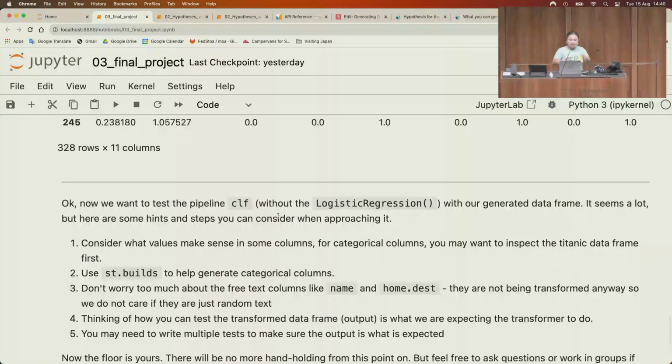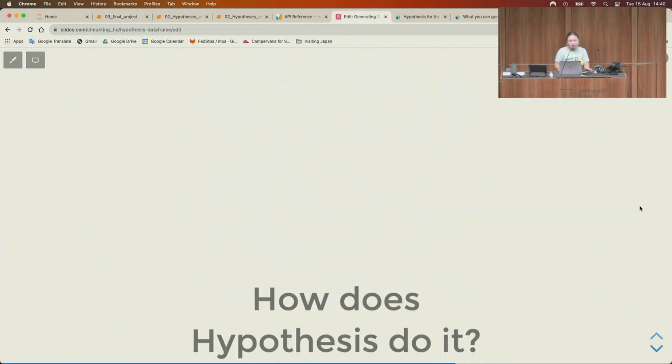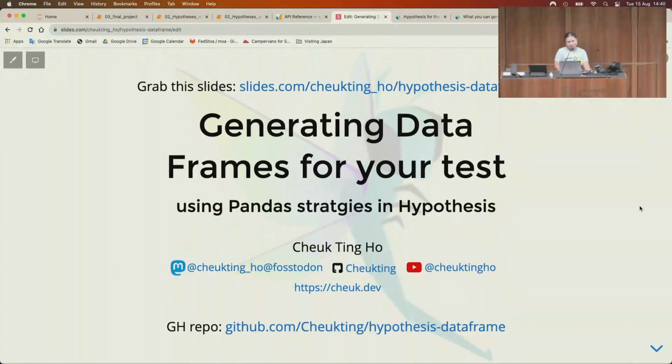So yeah, I guess that's it. That's also the end of the slide deck. If you forgot to take the slide deck, I hope you already did, because you are using the repo already, but this is your last chance. Take a picture of the slide deck if you find it useful. But yeah, that's it. We have around 15 to 20 minutes, so it's your time. Thank you.